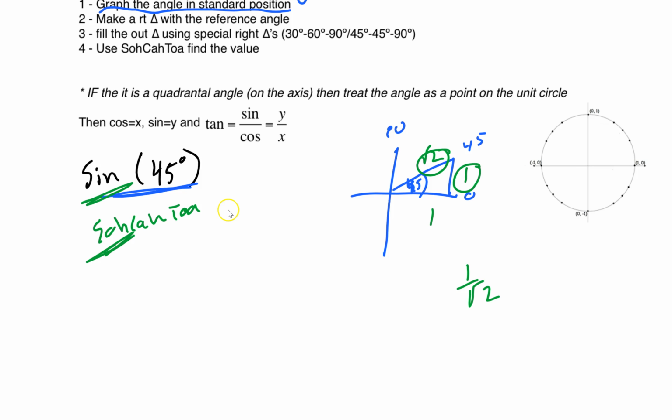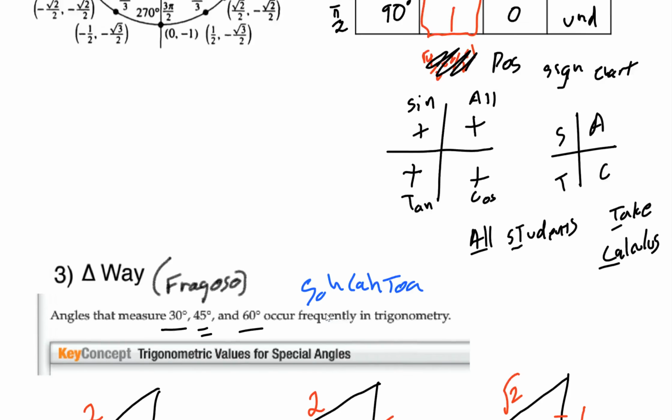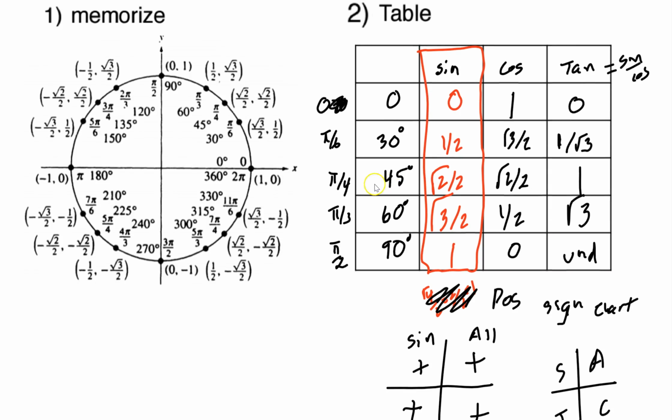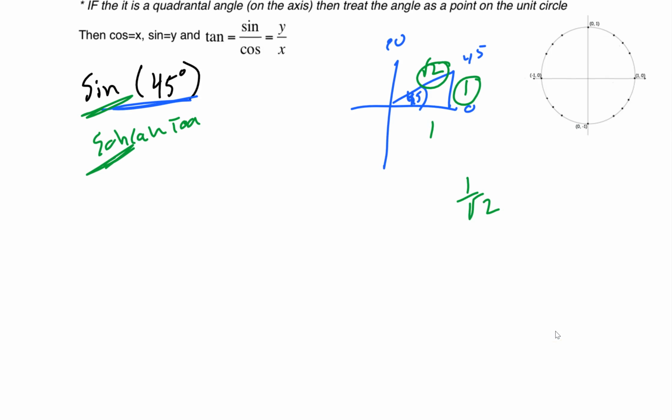That's the triangle method. Now, I'll tell you right now, the table method is actually a little quicker once you draw the table. So what's sine of 45 in the table method? Well, here's 45, here's sine. It's rad 2 over 2. Those are the same numbers, by the way. I know it's a little funky. This 1 over rad 2, if you rationalize it, you get rad 2 over 2. Again, I don't care about rationalization, no one does anymore, but they're the exact same thing.